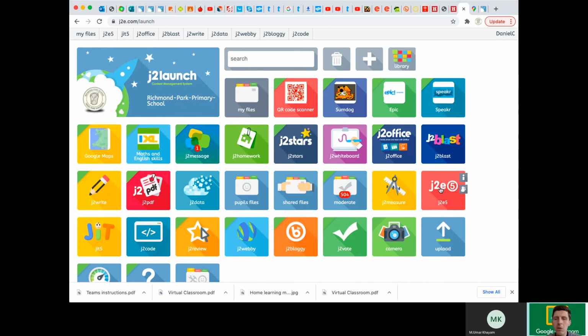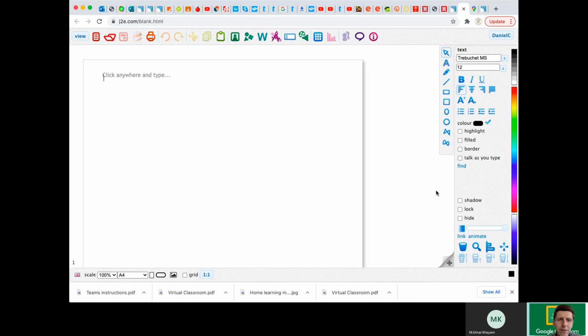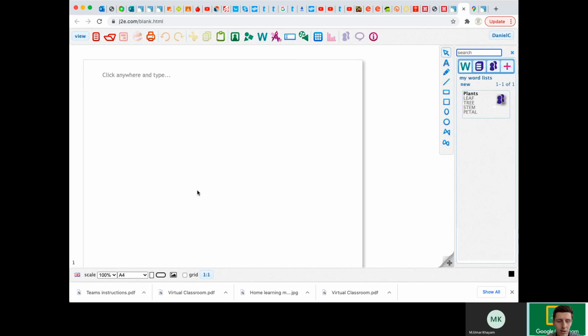Coming down to maybe year 3 and 4, where I'm currently teaching, we use a lot more of J2E5. J2E5 is similar to Word, where you can create a text.